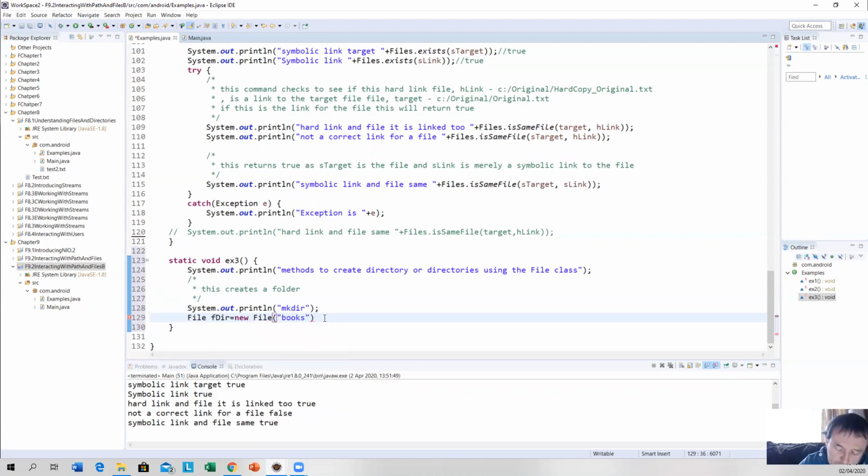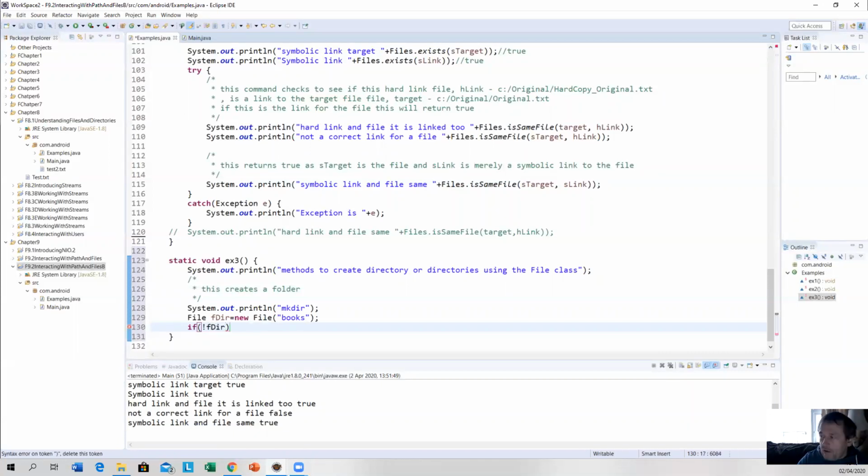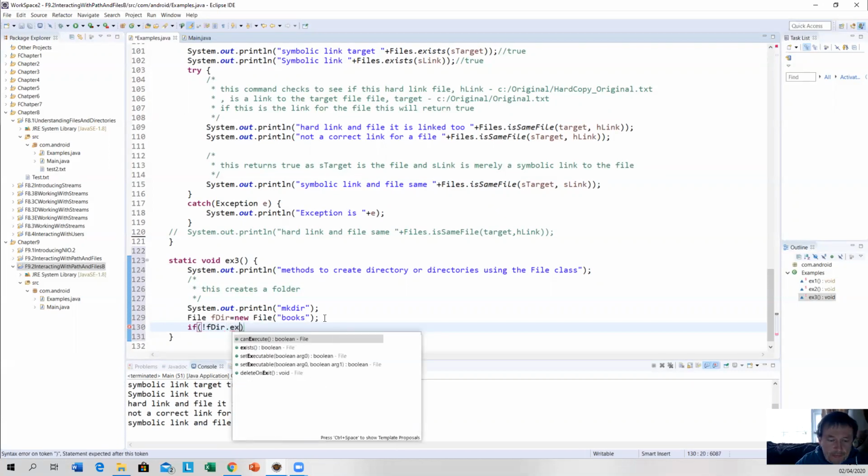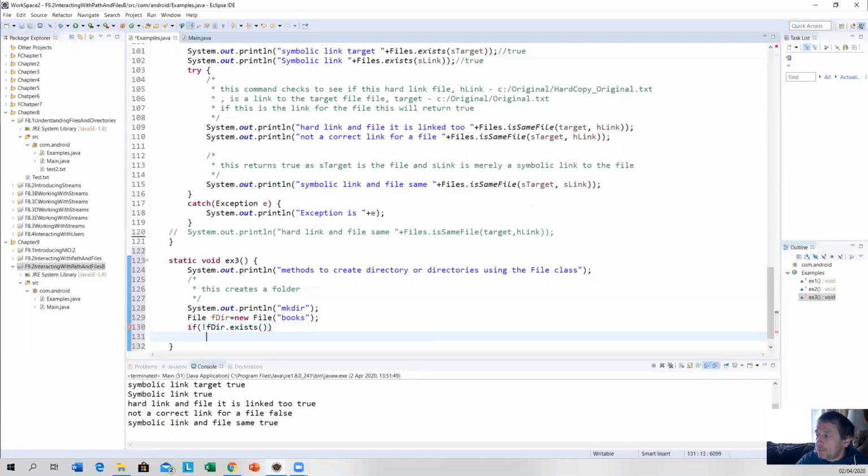Now, what we want to do is, if it doesn't exist, so fdir.exists, then we're going to create a folder books in the application directory.